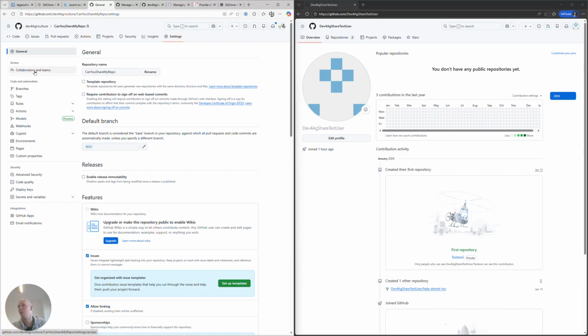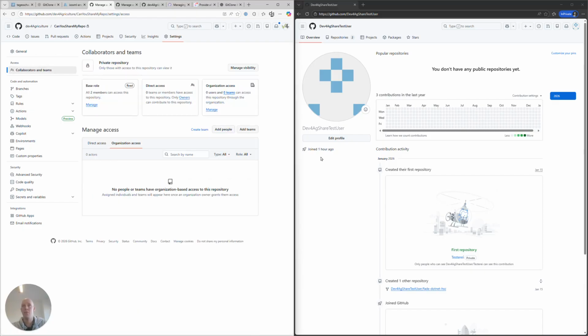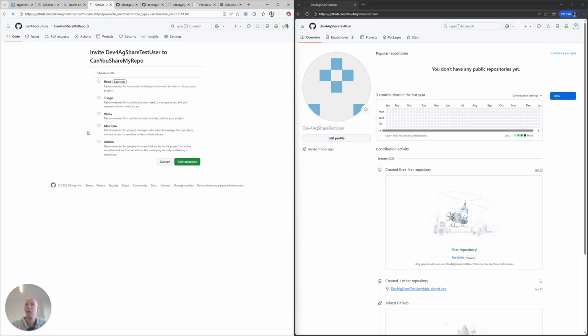So, first steps you might be very familiar with. You just add people. I'm not adding a team here, and the person that I add here is not part of my Dev for Agriculture organization. Well, let's just say we're going to want to have him just read.